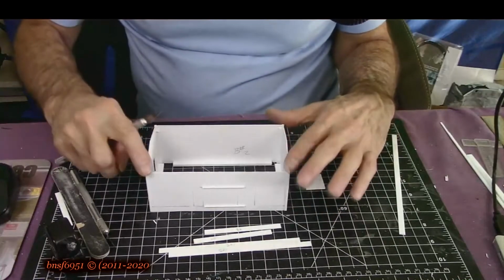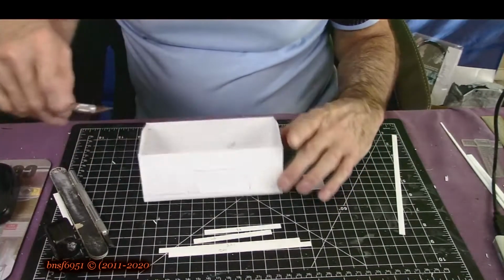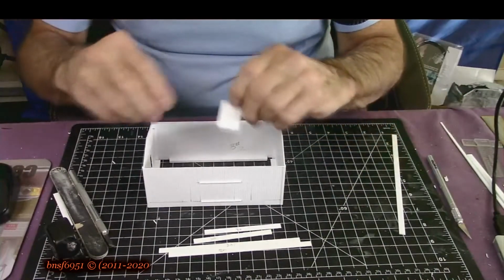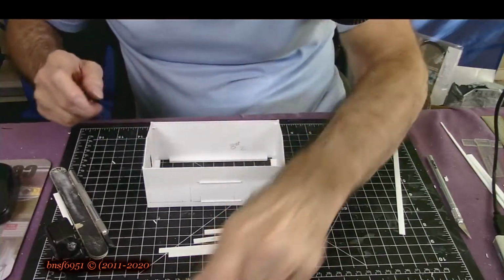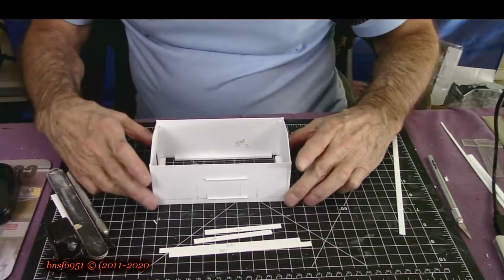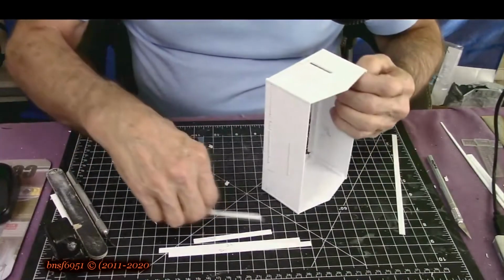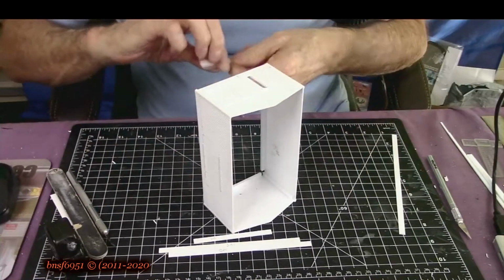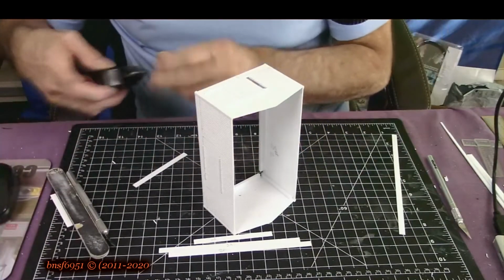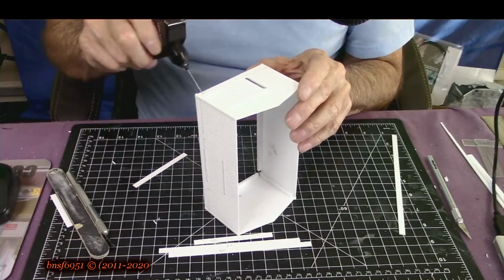All right, now that we have that all squared away, the next project is to put our make-believe foundation on here. And as you can see, my door slid off, and I'll just keep it off for now because it'll just keep sliding off. That's the side door right there. Anyhow, let's start. I already had these pre-cut to fit in between the corner pieces that we did. So we're going to go ahead and do that. And again, we're just going to apply our glue right to the model.